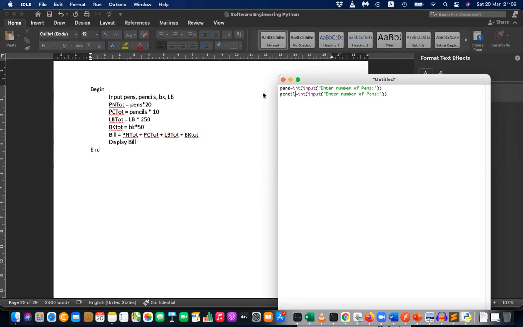Pencils. Then BK books. Then LB lunch boxes.